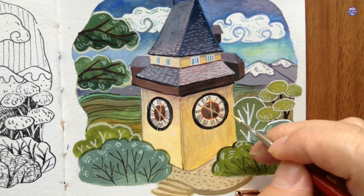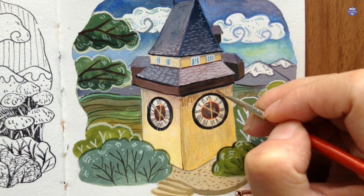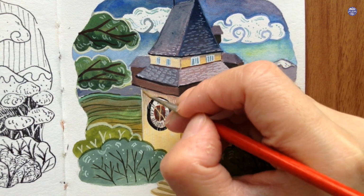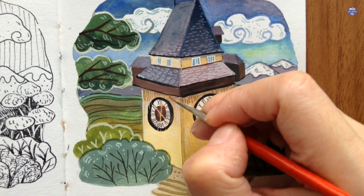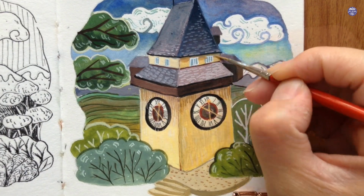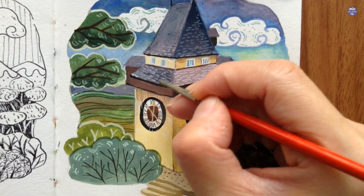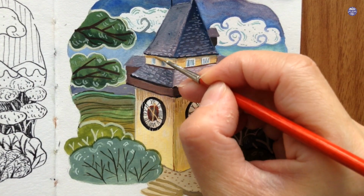Here I felt like the clock tower looks very flat and bulky compared to everything else, so I decided to add some line details to add some texture as well as value. At first I wasn't sure because I'm just not used to creating these sort of textures, especially on a flat surface, but I just went along with it because again I wanted to keep the texture simple.